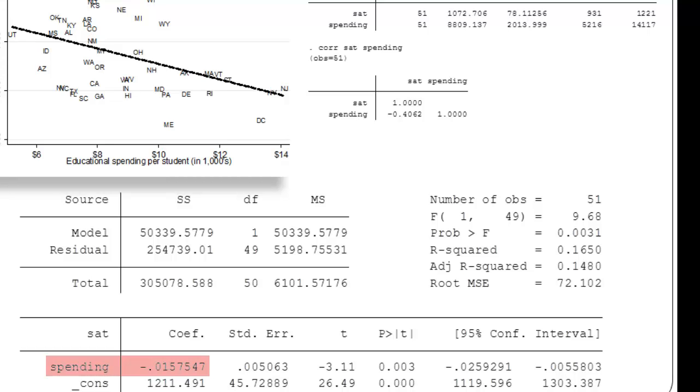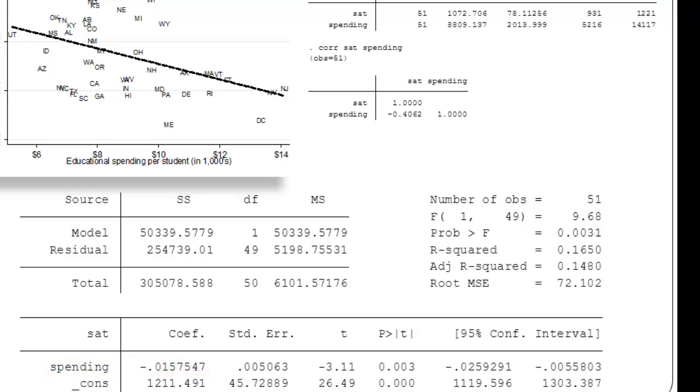Now we can go ahead and start plugging in the units. What does it mean to have a 1 unit change in x? Well, that's our educational spending per student, and it's in thousands of dollars. So if we were to move from 10 to 11, the implication is that's a 1 unit change, which actually represents $1,000. So let's go ahead and try to say this with all these units put back in there. For every increase of $1,000 in spending per student, we see an average decrease in SAT scores of approximately 0.016. Now that 0.016 doesn't seem very impressive, and it's a little difficult to interpret.